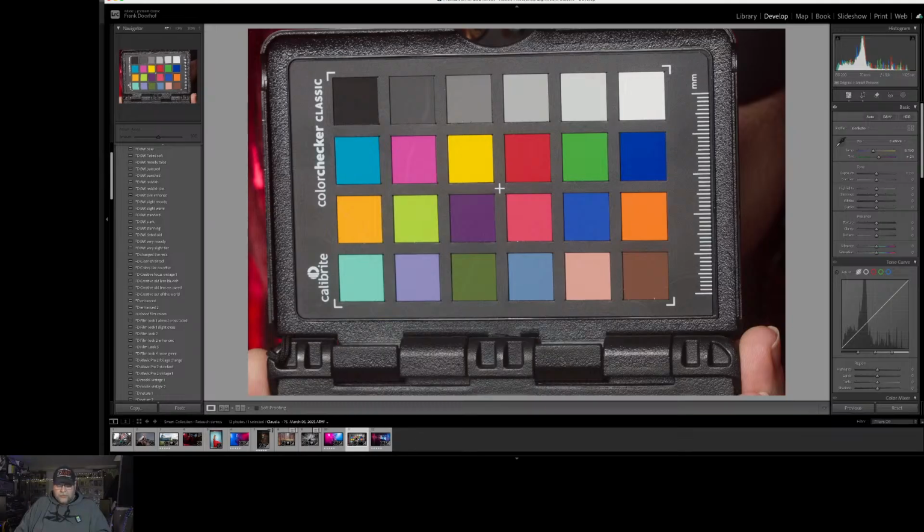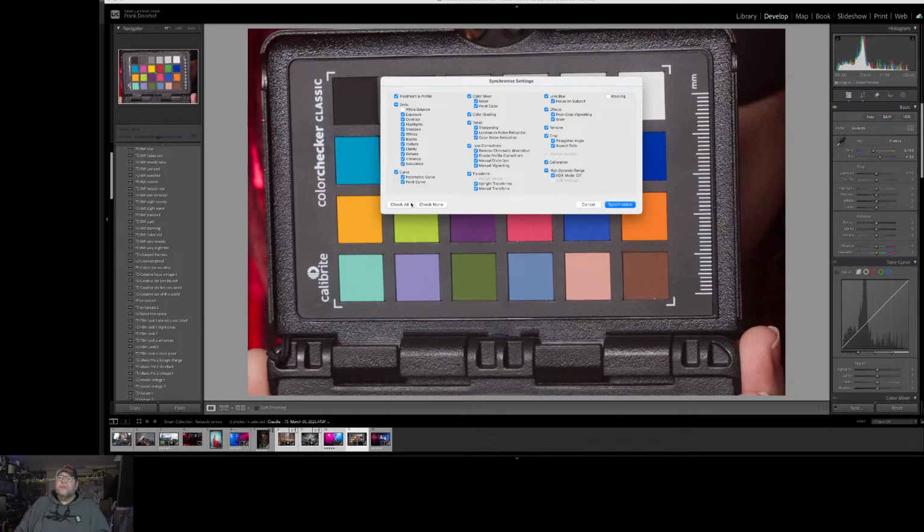So let's say this one is okay. I always, again, it's just nature of me, I don't know why I do it, I always do another white balance. I highly recommend doing that too. And then just select all the images from that shoot. Go for sync. And then what you could do, because you didn't do anything yet, is just select all and just sync. But most of the time, it's more than enough to go for white balance, treatment, and profile.